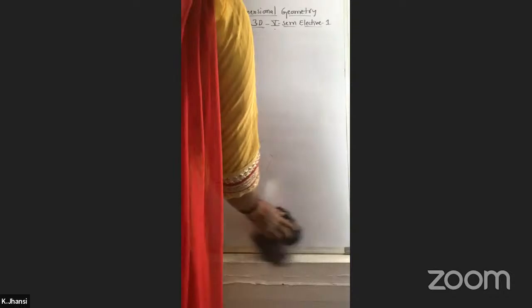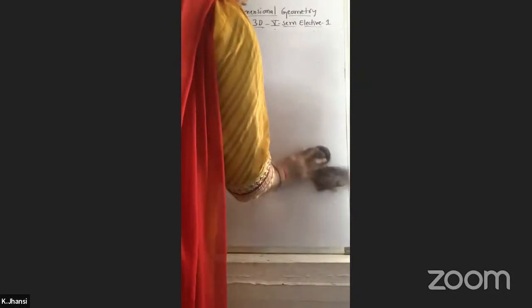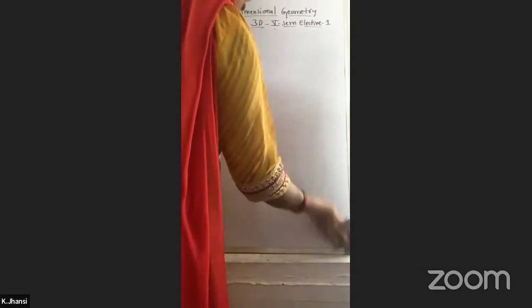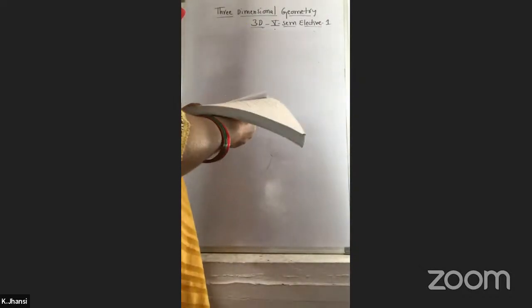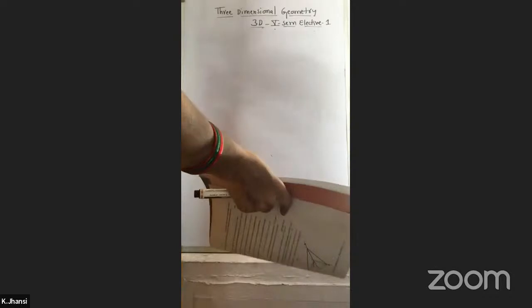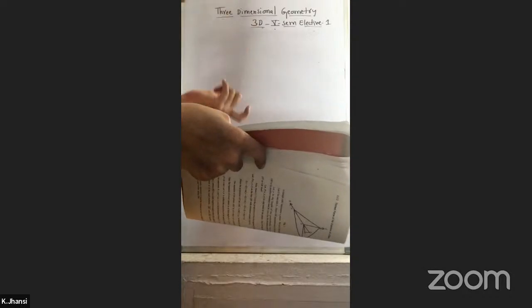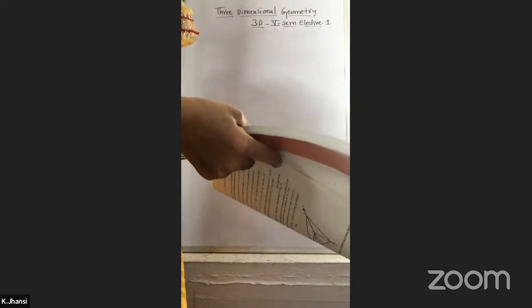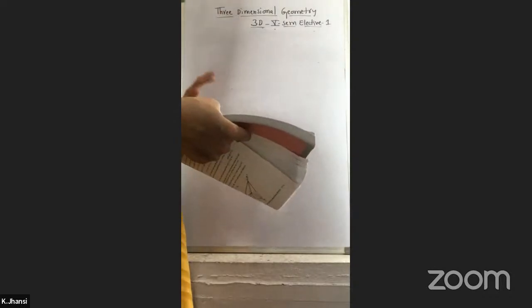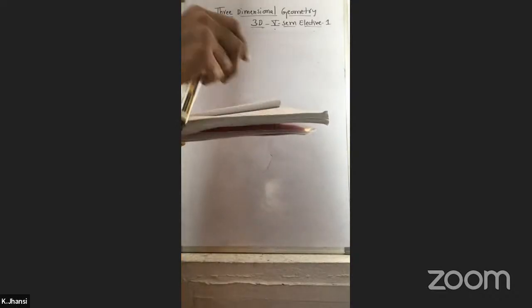So you have to remember each and every concept. In block 2 you have perpendicular, that is finding the equation of two lines. We have to show whether they are coplanar or intersecting. If they are intersecting, we have to find the point of intersection. That is one, and SD, shortest distance. Actually, all the problems are somewhat easy only, but you have to know the concept of that one.